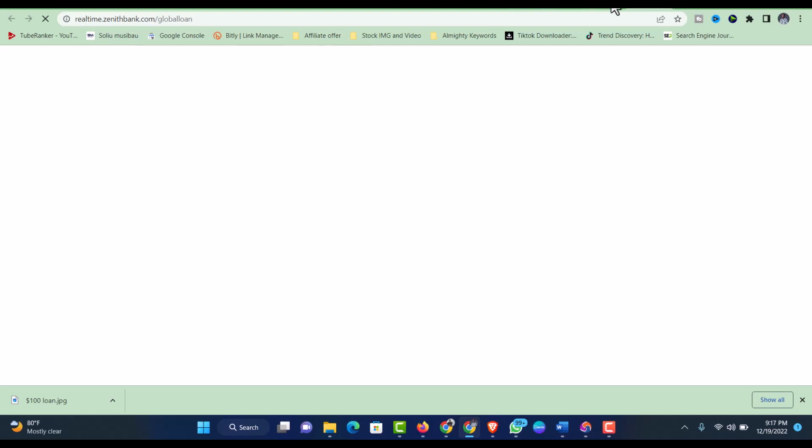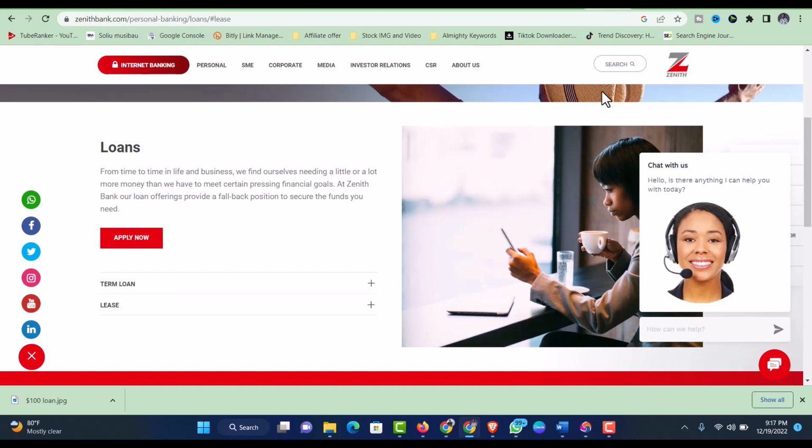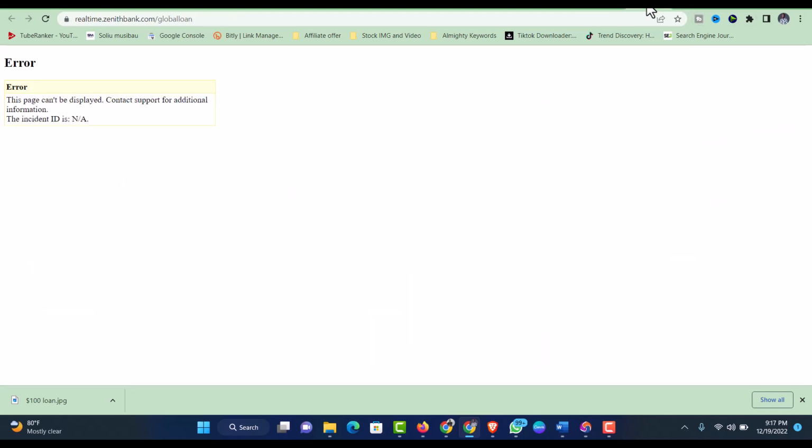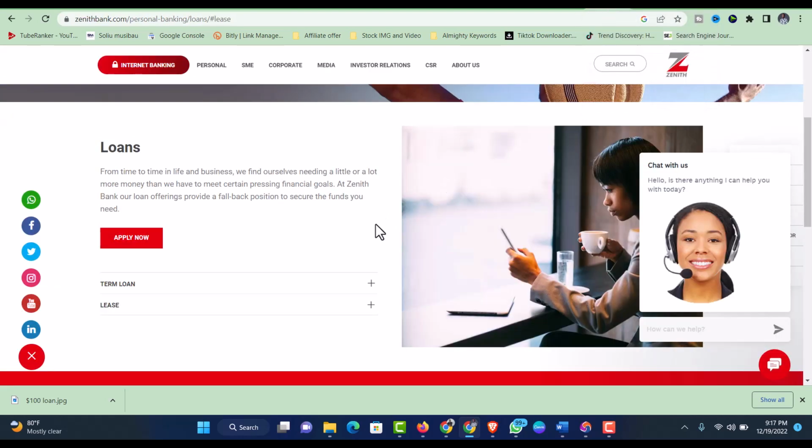So with that, you will be able to proceed to the loan, and I don't know why it's showing an error, but the page was actually working perfectly when I checked it some hours ago before making this video, of course. So you can check it anytime from your own end, so you will have access to this page. Then you can proceed and request a loan in real time with Zenith Bank.